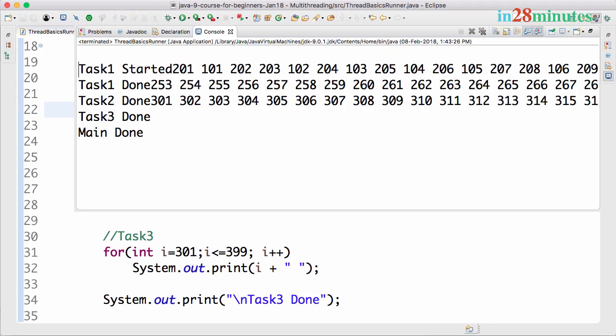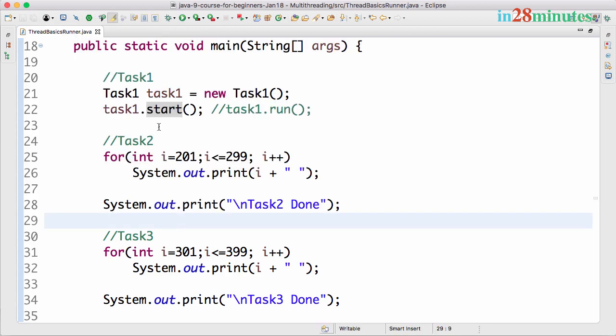Aha. One of the important things you would have started noticing in here is task 1 started, and you see some of the things from task 2 coming and printed in here. So task 201, 202, 204. So not just the things about task 1. What is task 1 doing? 101 to 199, right? So it's not just task 1, but even the task 2 code has started executing even before the task 1 has completed execution.